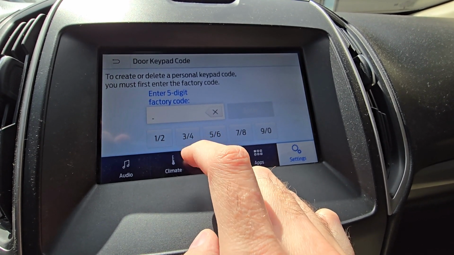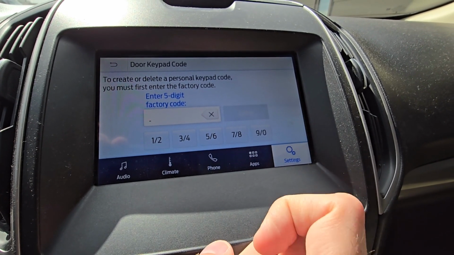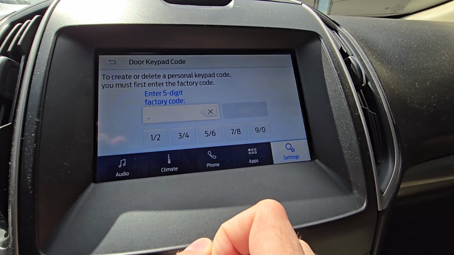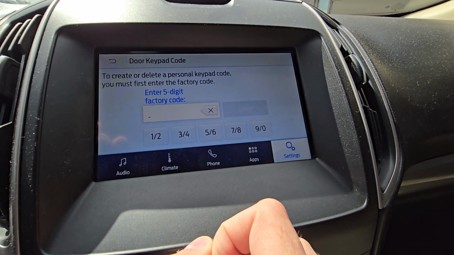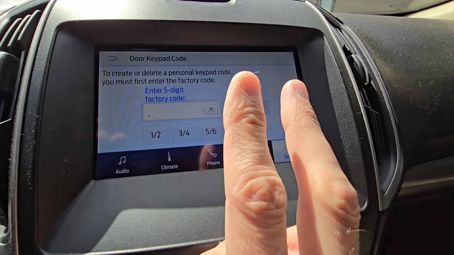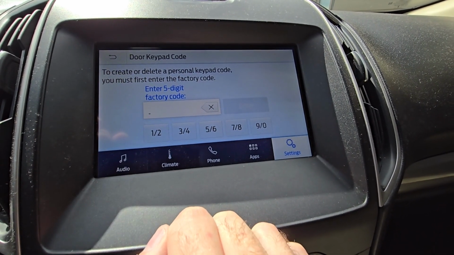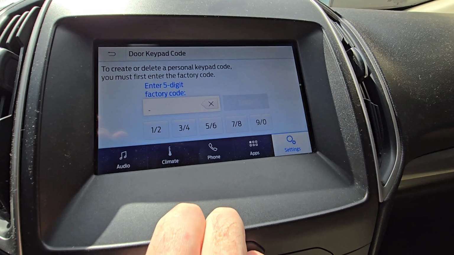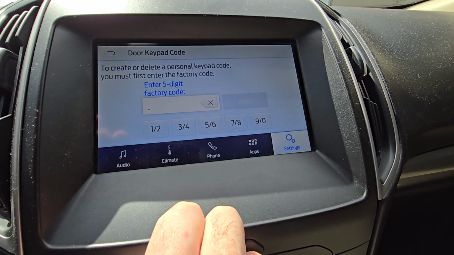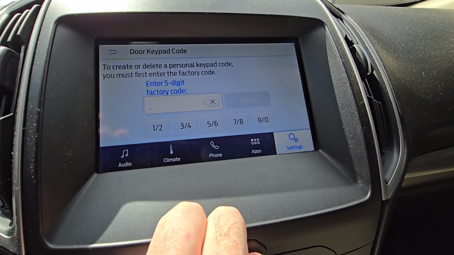Now you should get this from a dealer on a small card, like the size of a business card. If you don't have it, in the link below this video, I also recorded a video on how to get the code. If you have two key fobs, it's quite easy to get the code through the system. If you don't have two working key fobs, then you will have to do it manually and get under the steering wheel, under the dash, and there is a code on the back side of the fuse box.